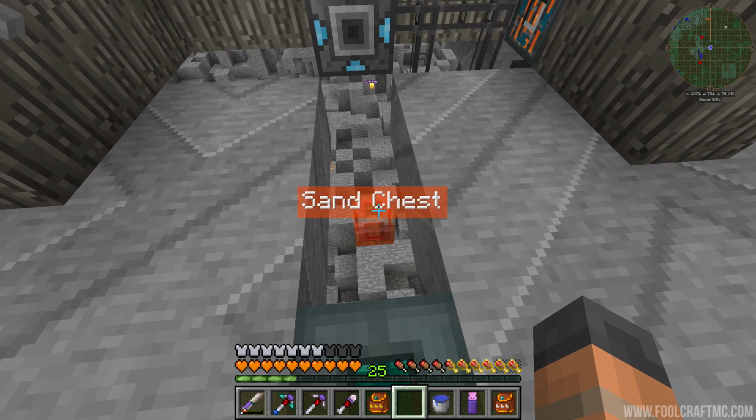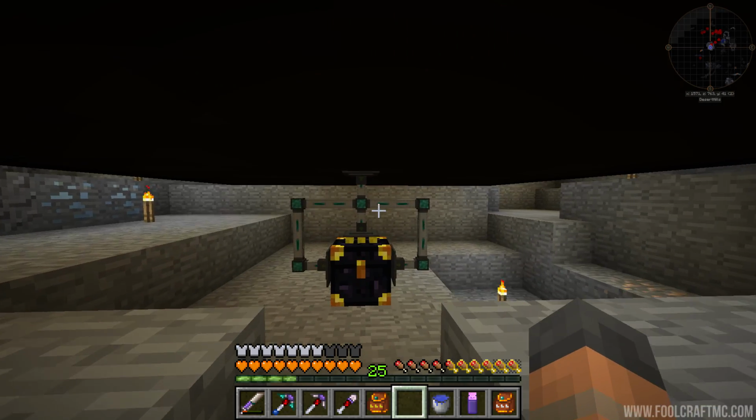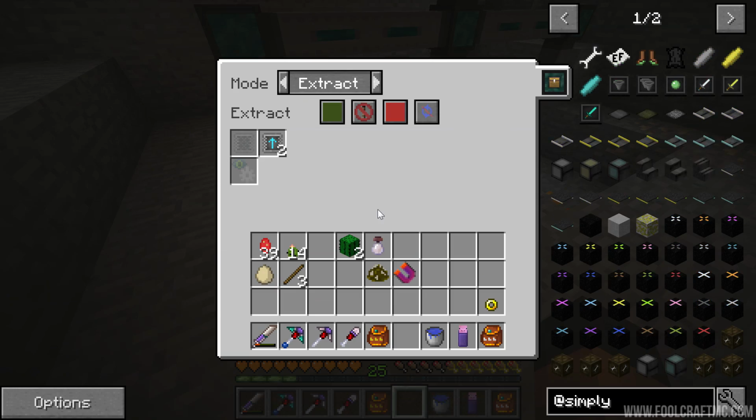Yes, that is a different block. Yes, you can paint these little blocks right here, which is something we absolutely have to do. So down the bottom here now we have this, and it's only got a few speed upgrades in it.